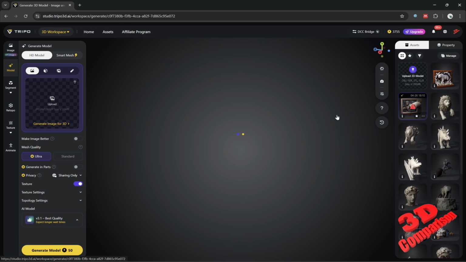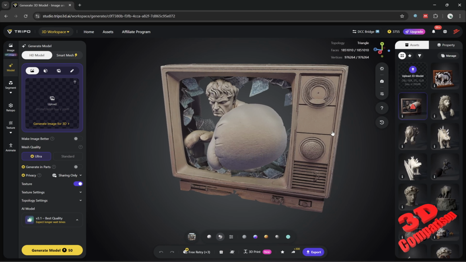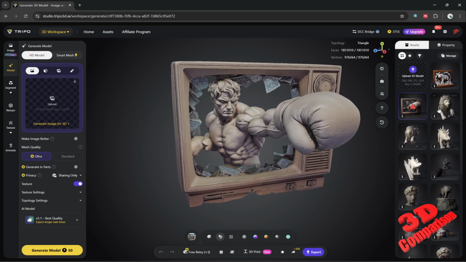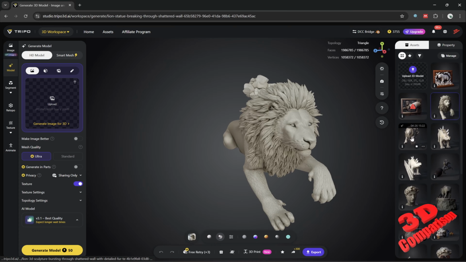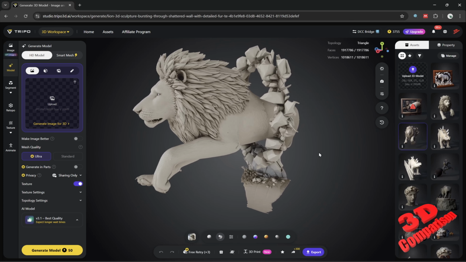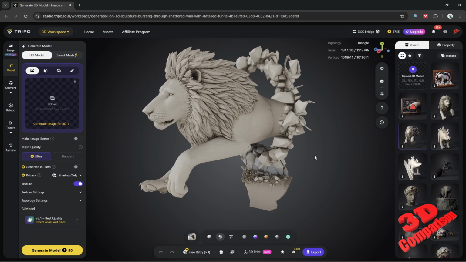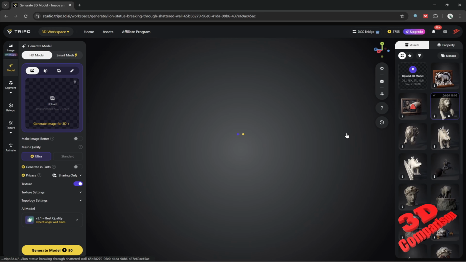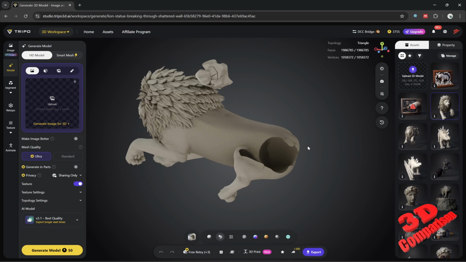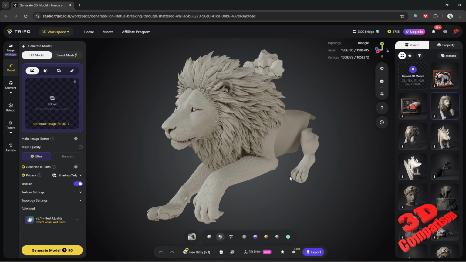So we see over here that most of the images over here were quite difficult since they had this depth perception. We have the boxer, we have over here the lion that is bursting through a hole in a wall. And I was expecting over here the whole shape of the lion to be reconstructed, but I guess we should edit that within Nano Banana Edit, directly over here within Tripo, and we should specify that we want the whole lion in this case. Otherwise, the output will be a mesh that will be like this with some large holes within it.